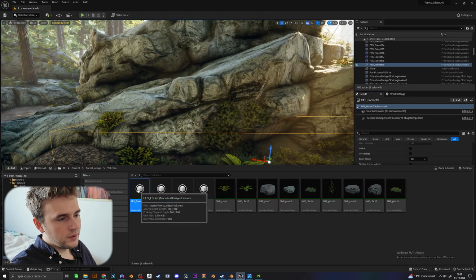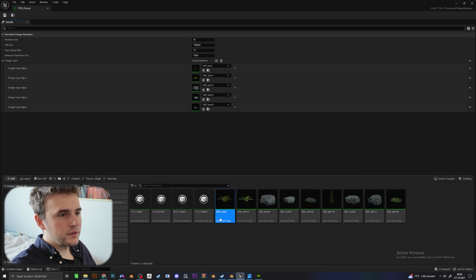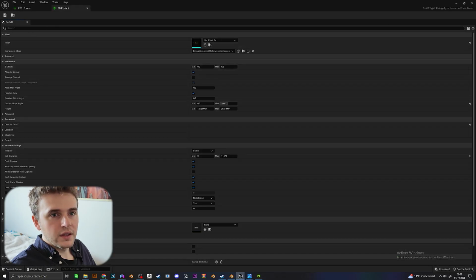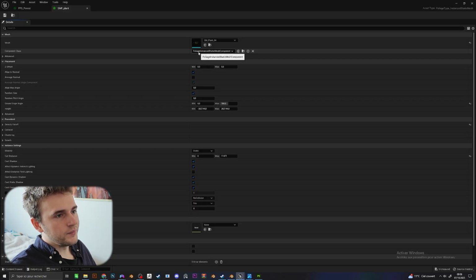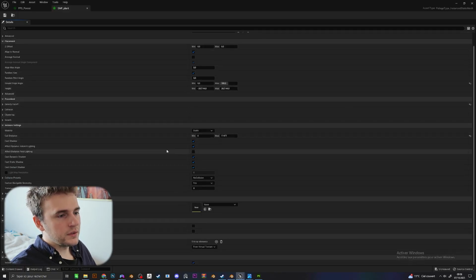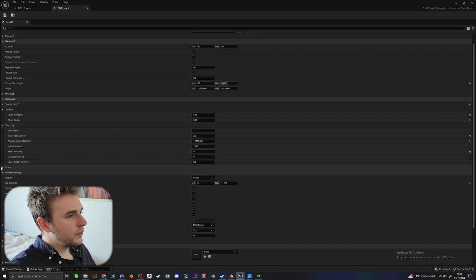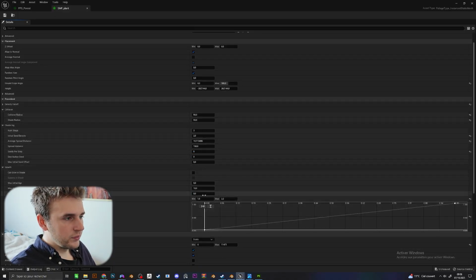This one is the procedural foliage volume spawner, and inside I will just put the foliage I want. So there is the static mesh foliage of multiple plants, and I also added some rocks. It looks like this, and inside the procedural foliage you can tweak all the parameters you want, such as the cull distance, if you want to link them to normal, the shadows, the collisions, and most importantly, the way they will spread and grow.